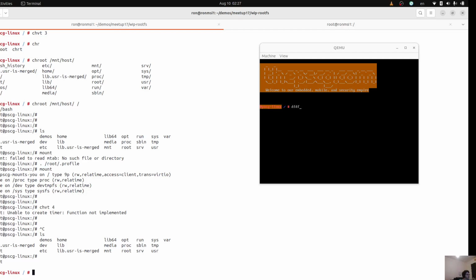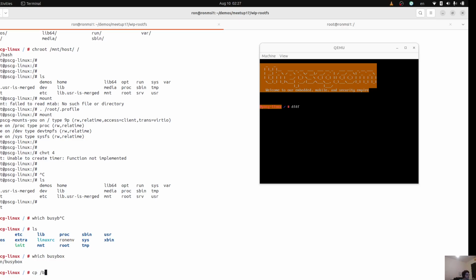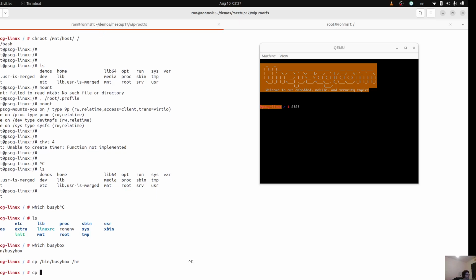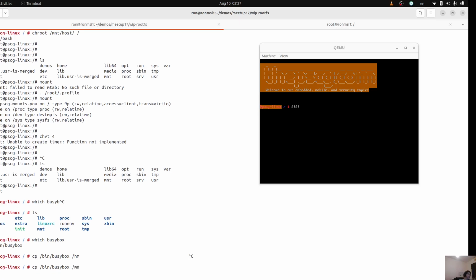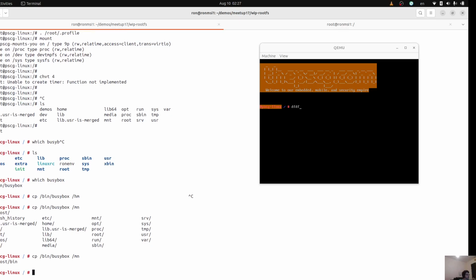get outside of chroot. I will copy Busybox to a mount host bin.